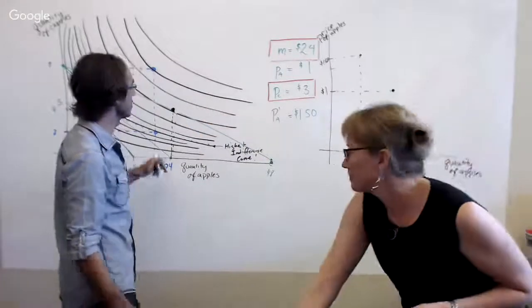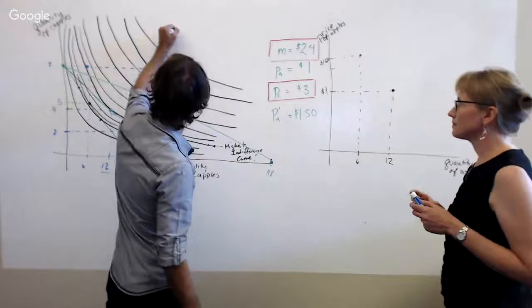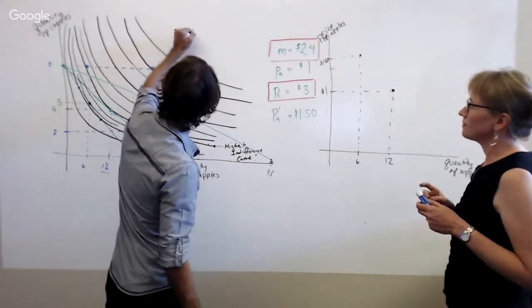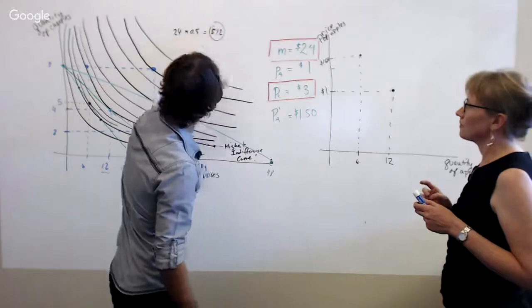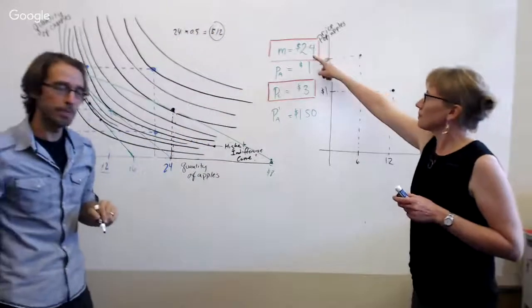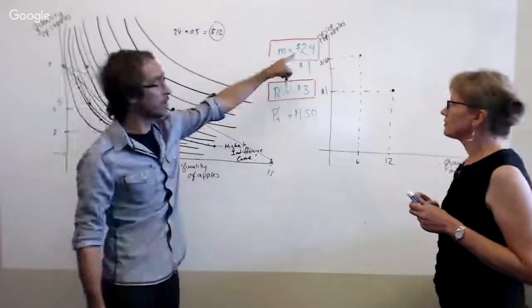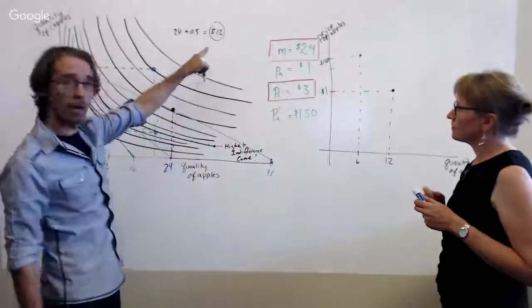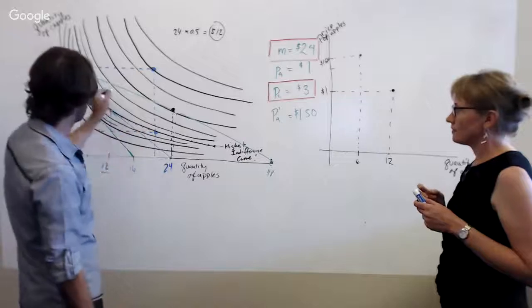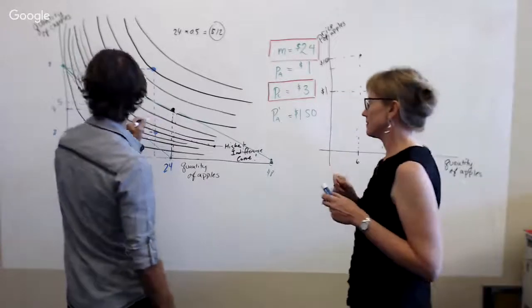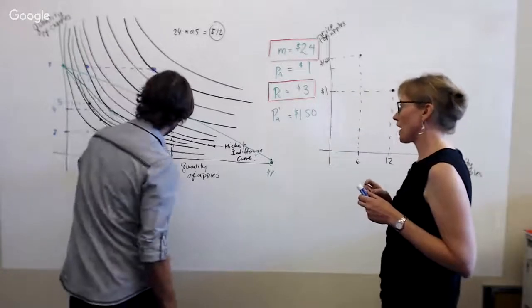All right, so we've selected a bundle that has 24 apples when the apples are now 50 cents each. So 24 apples at 50 cents each gives us $12 that we just spent on apples. And we have 24, which means that we still have $12 left to buy cherries, which means that if this is going to be on the budget line, then this is, and I'm going to cheat again. 4, I think.